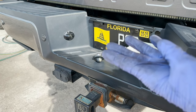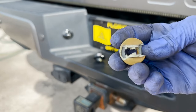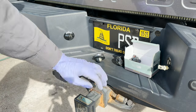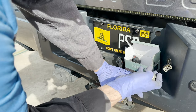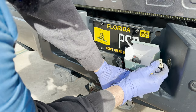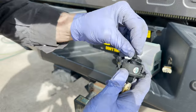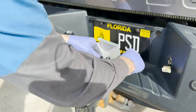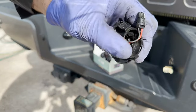Well, I got that one in. This one? I guess this was a little brittle. That lens did pop in, however, so I don't know what was going on. But nonetheless, I'm going to have to run to the Ford dealer or the auto store to get a generic Ford license plate socket. The plastic just kind of broke right away. But like I said, I did get the other one in. It's sitting right here, all fresh and so clean. I guess let me go to the auto parts store and get another connector.